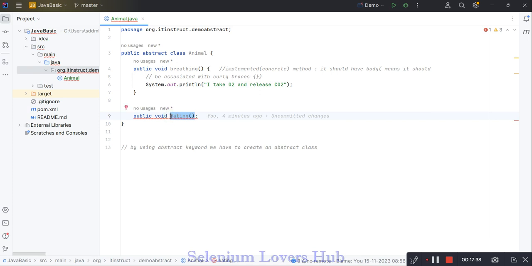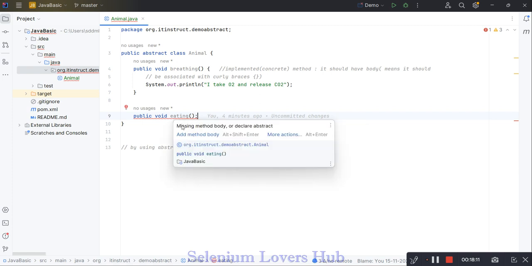Right, because if I just leave it as it is, you can see I am writing it in the fashion of a method definition, but I do not have any body. In this case my intention is to create an abstract method. Java does not know what you are going to do, so I have to explicitly tell Java that this is my abstract method. To make any method an abstract method, we have to use the abstract keyword.